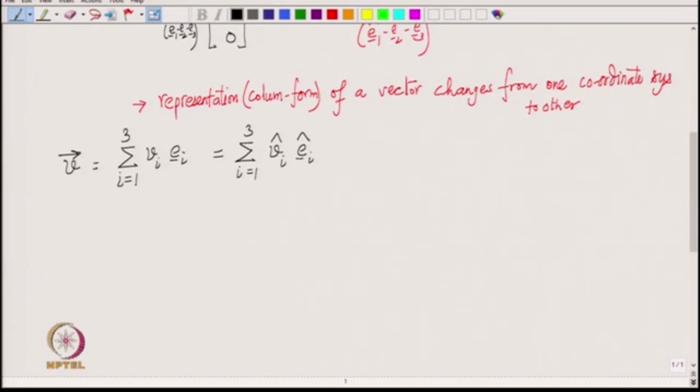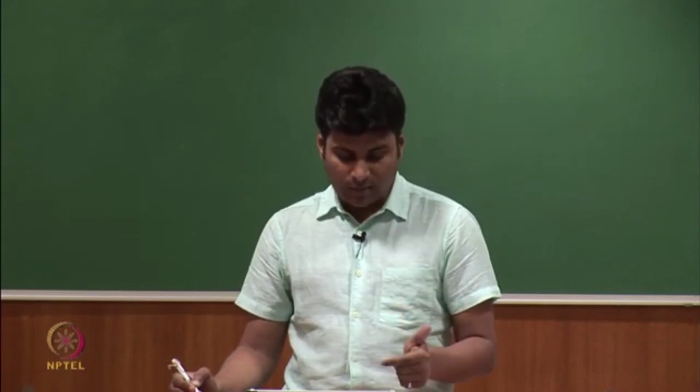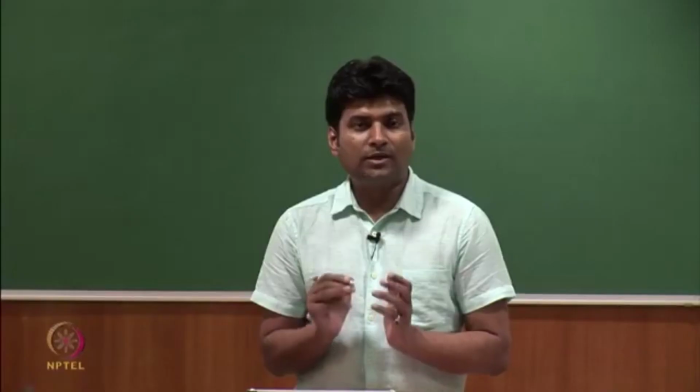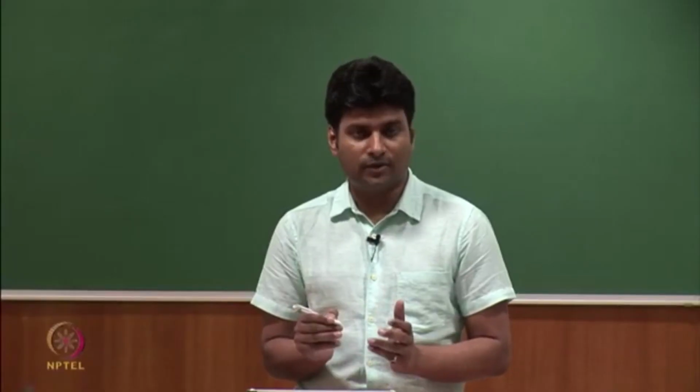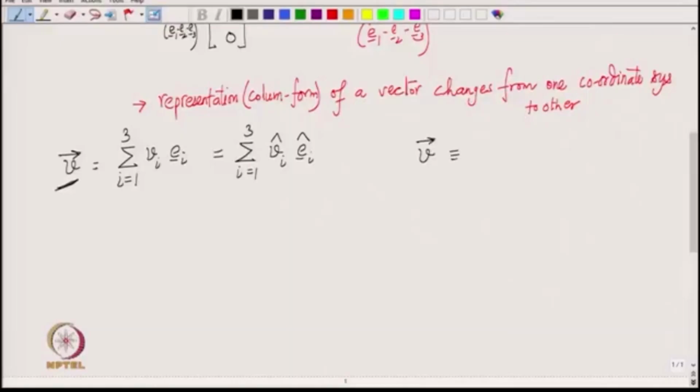And in this course we will denote vectors by putting a tilde below it. Usually we denote vectors by putting an arrow above the vector, like you see here. We have put an arrow above the vector, but in this course we will put a tilde below it to say that it is a vector. So, V we will write as V with a tilde below, and I will tell you why we use this tilde.